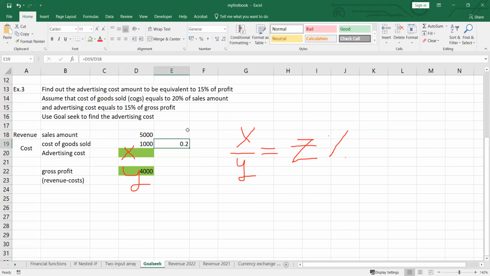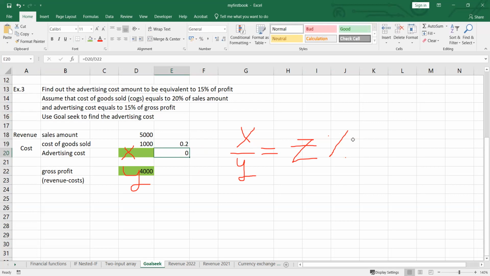You get 0.2 or 20%, right? Same idea: if you can find X over Y, you get Z percent. So in this one, we find Z percent first over gross profit: advertising cost divided by gross profit.